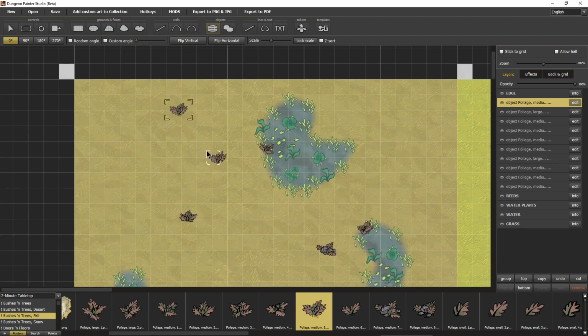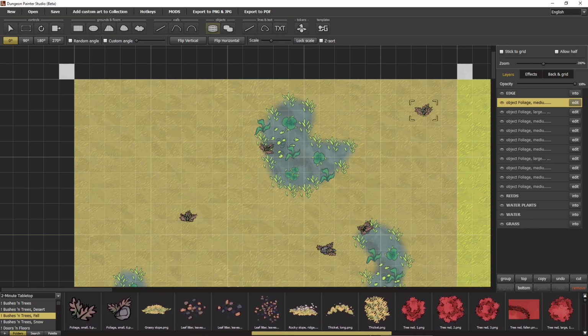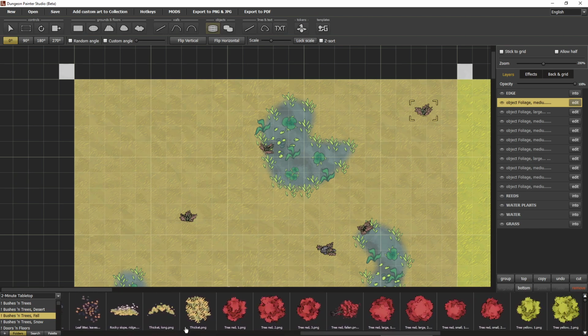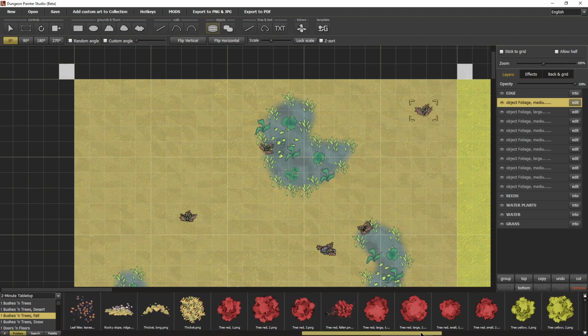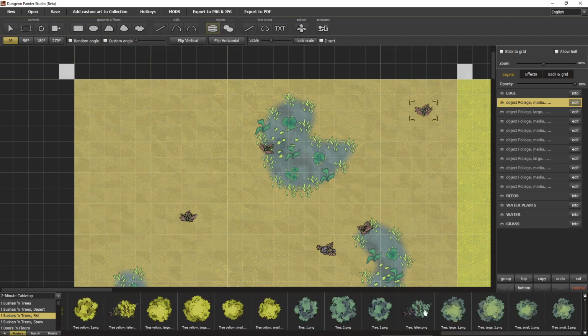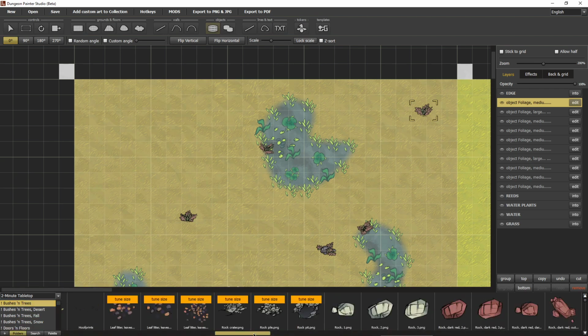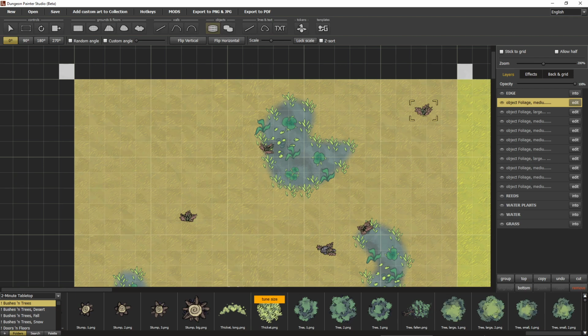Now, I think we may do our withered tree up there, up in that corner. And it won't really be withered so much, it'll just look a little sickly or something. And the way I'm going to do that, I'm going to do one of these trees. They're also the same as these trees. They're exactly the same color. I'm going to do it. I like that one. I'm going to up the scale just a little bit. That's the size I want.